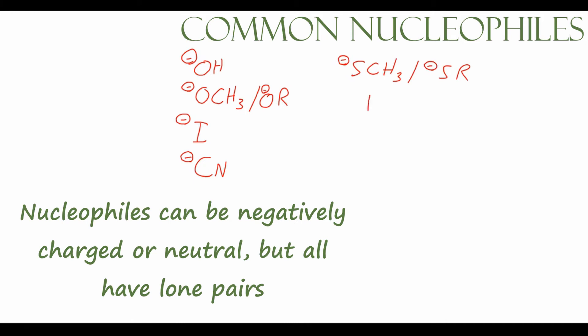So what are some of the most common nucleophiles that can participate in these nucleophilic substitution reactions? Let's write a few down here. We can have OH minus, it's a good nucleophile, our hydroxide. We can also have OCH3 or any sort of OR group, just replacing that hydrogen with some alkyl group. We could also, interestingly, have a halogen like iodide. So I minus turns out to be a pretty good nucleophile. We could have CN, our cyanide group, and the negative charge is on that carbon. We could have this SCH3 group. Sulfur is directly below oxygen on the periodic table, so it's going to have very similar properties and is also a good nucleophile. These all have negative charges, but like I said, we can also have neutral nucleophiles. For example, that could be something like ammonia, NH3.